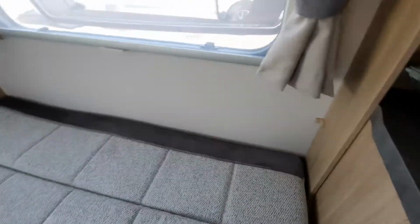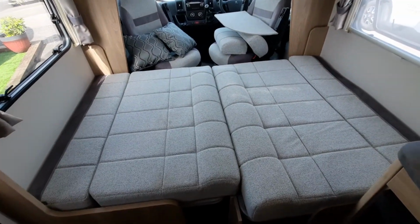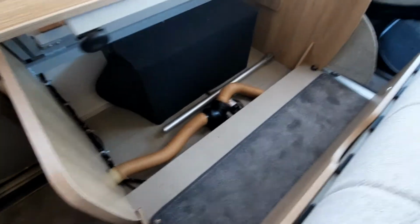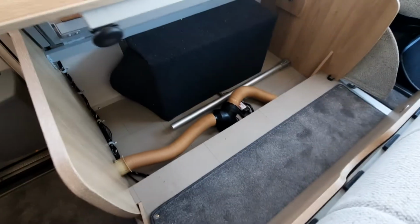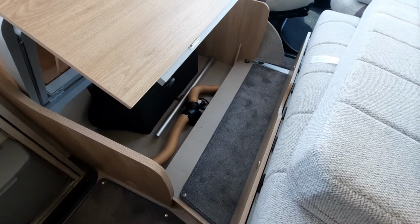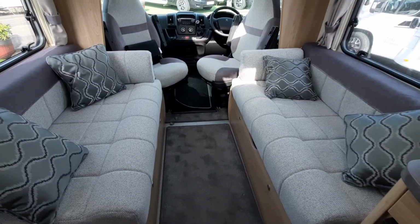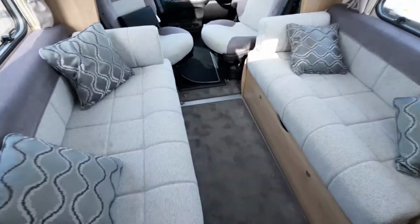is simply tuck the items in place, nice and neat, and there is your bed made up for the evening. Well, I've got the cushions up. With all the cushions removed, you will see underneath there is storage. Please be careful with the pipings underneath this one that you don't squash them with your belongings. And then there we are, all made back up again for our daytime use.